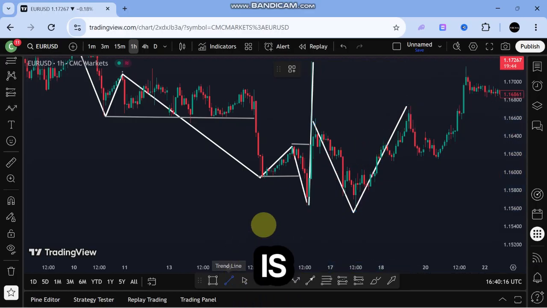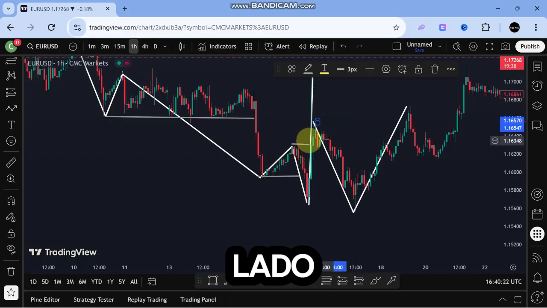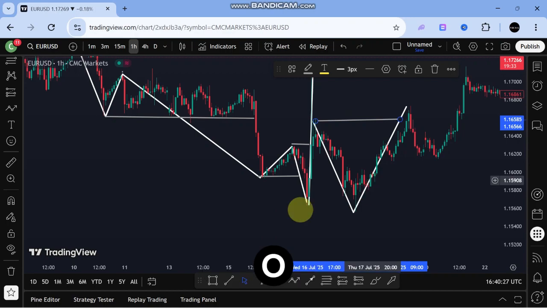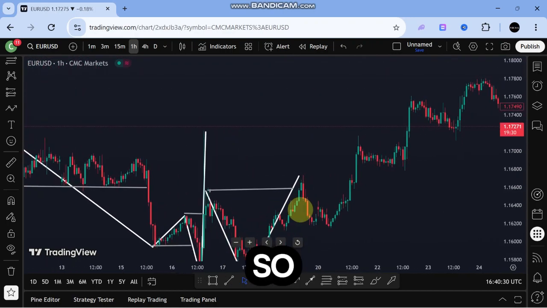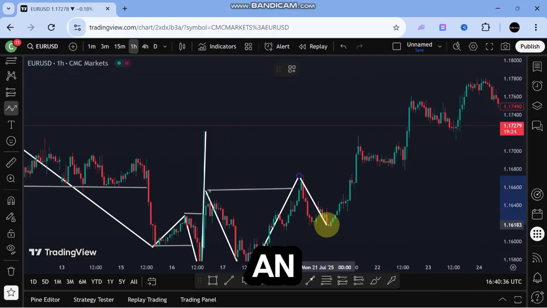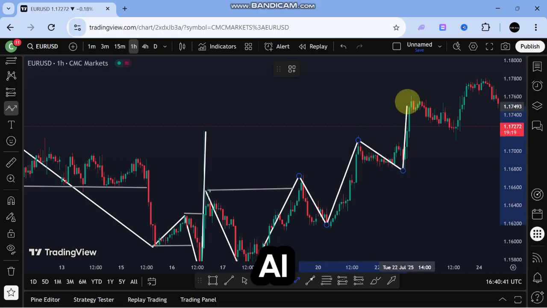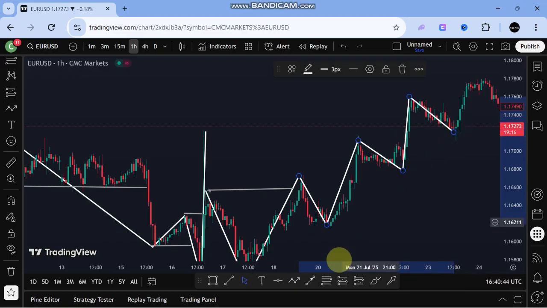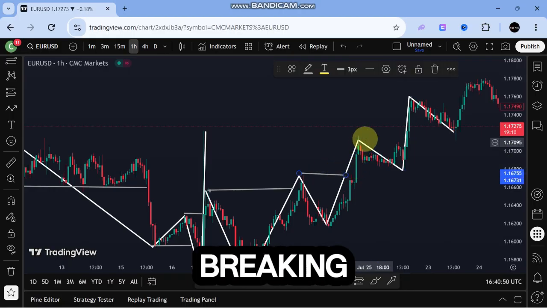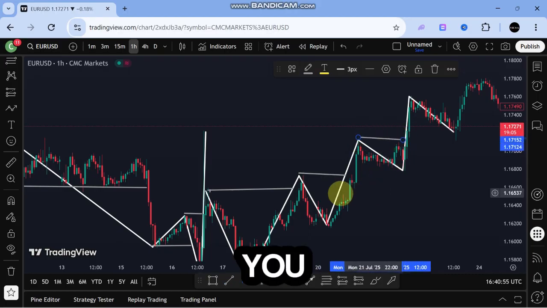So at this place we have our change of character to the upside, and you can call it a weak low to the upside, and then price started trending upward. In our upward movement, consider from this higher high, then price creates a higher high, then higher low, higher high, higher low. As price creates a higher high, there's always a break of structure to the upside, price breaking above the previous higher highs.